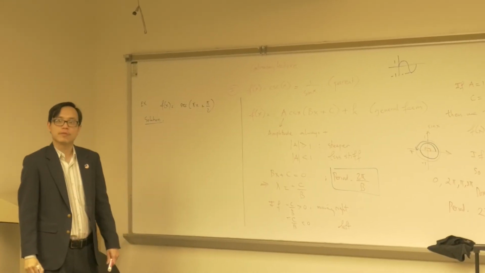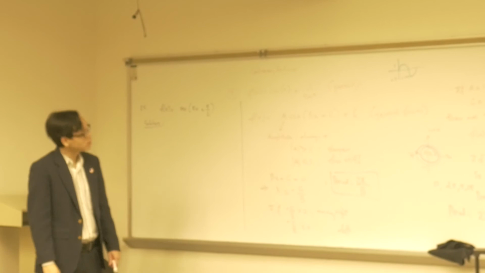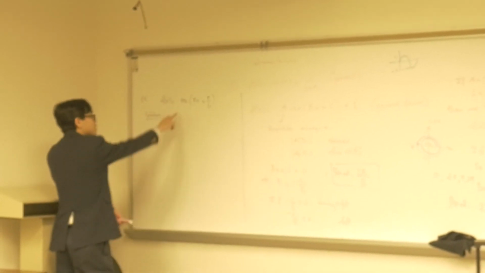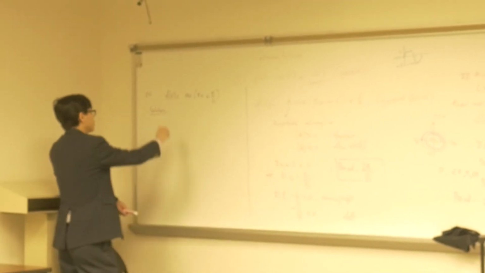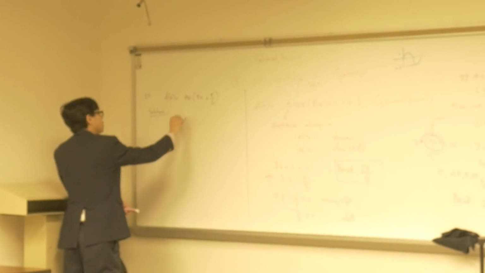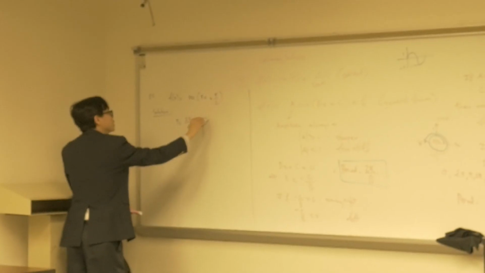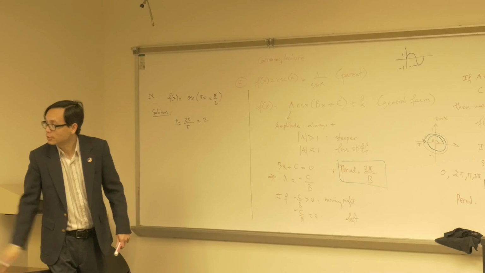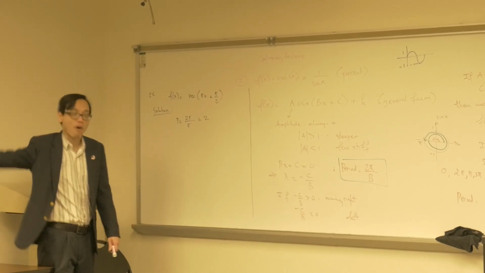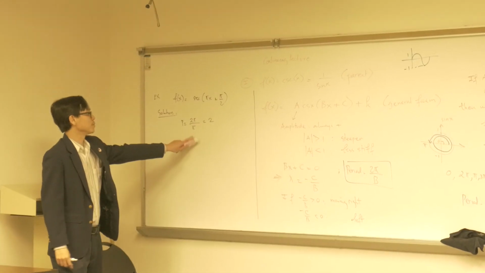Alright, again, first step, because right now the period is not 2 pi anymore. So this is in general form right now. So the period will be 2 pi over b. It means the period will be 2. Oh, so a little bit different. Last time we had period 4. So right now the period will be 2 pi over b.